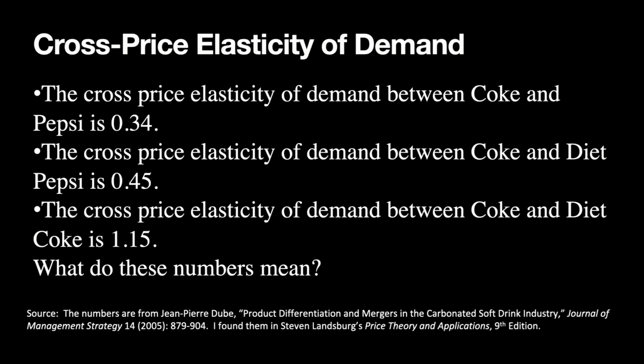You can use the same equation to predict the effect of a change in the price of Diet Pepsi or a change in the price of Diet Coke. Please answer this question. What will have a bigger effect on Coke, a change in the price of Pepsi or a change in the price of Diet Pepsi? We can see that the coefficient for Diet Pepsi is larger than the coefficient for Pepsi. So Diet Pepsi is a better substitute for Coke than Pepsi. A 10% increase in the price of Diet Pepsi will lead to a 4.5% increase in the demand for Coke. You can see that the cross-price elasticity of demand enables analysts to forecast the effects of price changes on the demand for substitute or complement products.